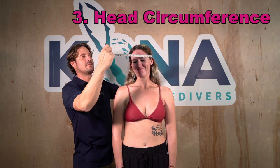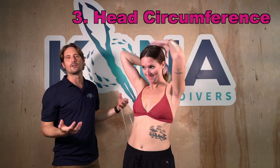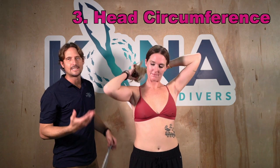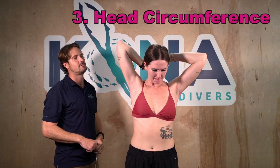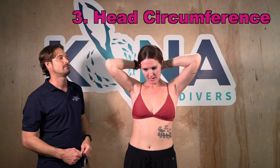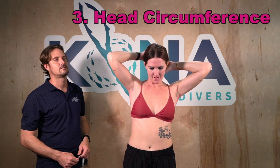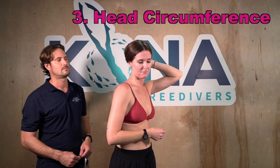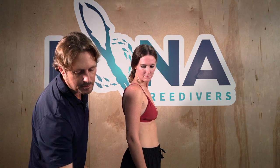We do need to take into account, if you're a woman, your hair and how you're going to wear it. Zoe wears her hair in a very particular way, so we take that into account. She wears it in a low bun so her mask can fit well over the hood. A high bun could push the mask down, so she always wears it low, leaving room for the bun in her custom suit.